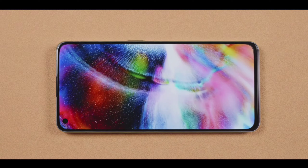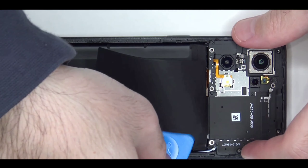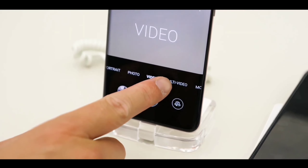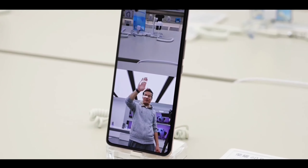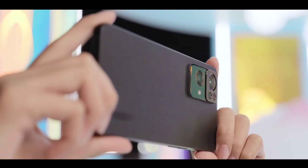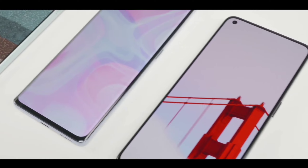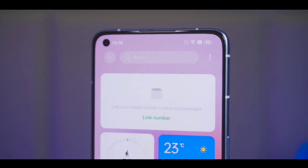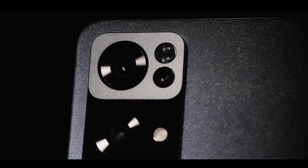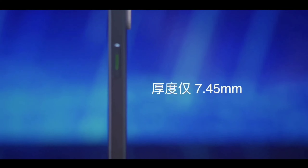Talking about pricing and the confirmed India release date — the Realme 9 Pro will be in the mid-segment range and will not be in a high price point. The starting variant is expected at around ₹19,999, with a 6GB 128GB base variant. This phone is coming to India very soon — officially in December, and then it will officially release in Q1 2022.